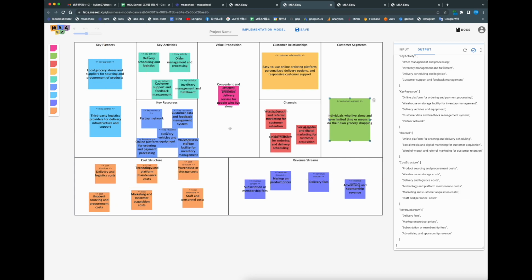So this would be the example of business model which would be created from the command you gave to ChatGPT and create a grocery delivery system. It suggests you the key partners and activities and resources for this service, and you can check out the value proposition, a convenient and efficient grocery delivery service for people who live alone, as you have given to ChatGPT.